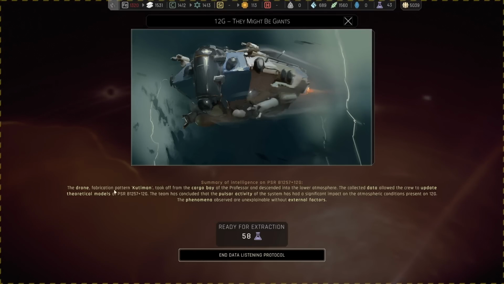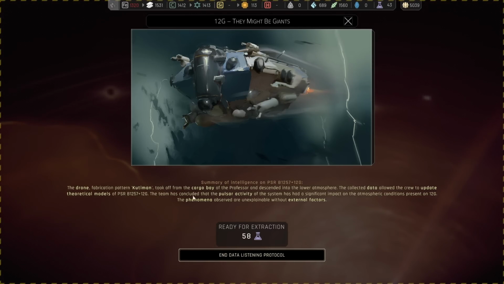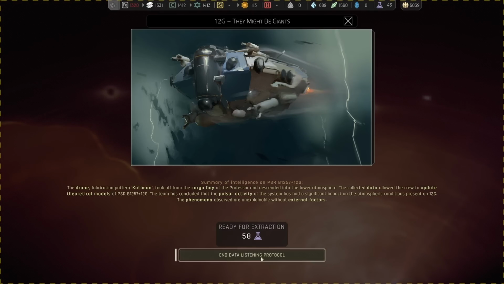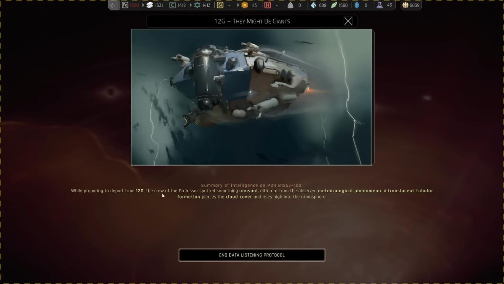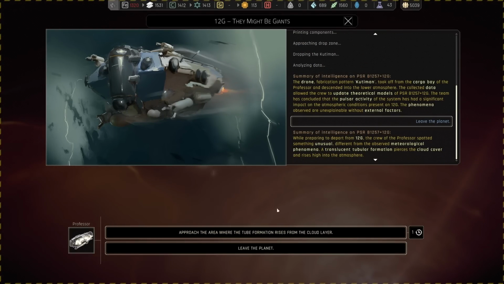The drone fabrication pattern Cutiman took off of the cargo bay, and descended, collected data, allowed the crew to update theoretical models. Team has concluded that the pulsar activity of the system had a significant impact on the atmospheric condition. Okay. And I guess while we try to depart, the crew spotted something unusual. A translucent tubular formation pierces the cloud covers and rises high. What is that? Ooh, that feels like a bad idea.